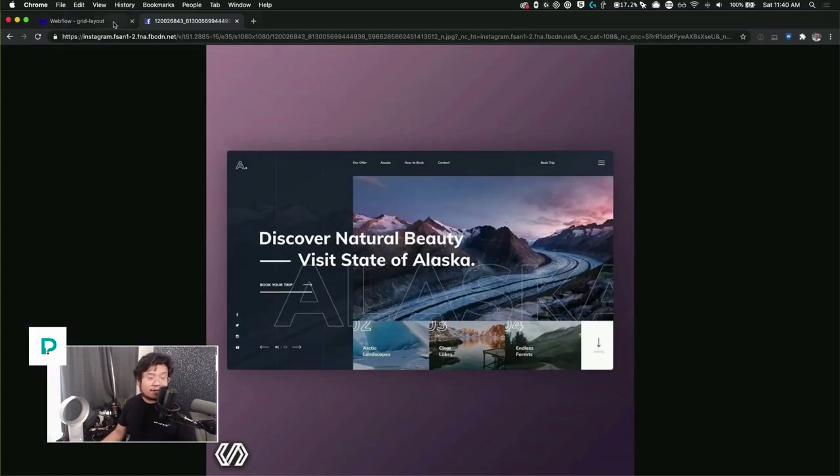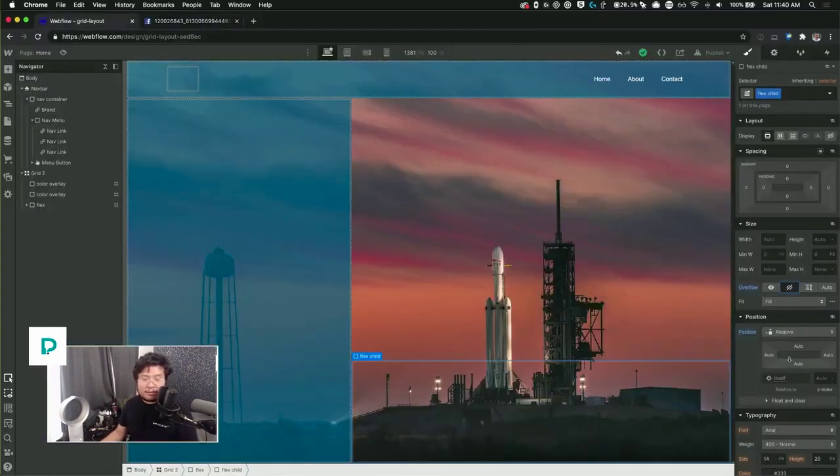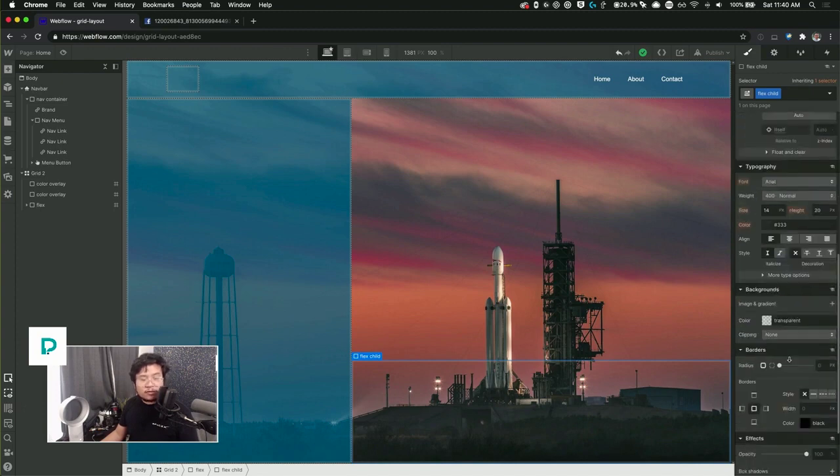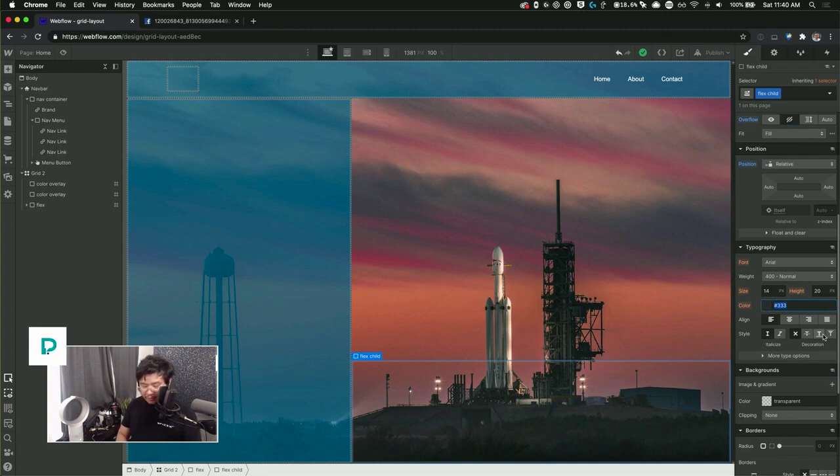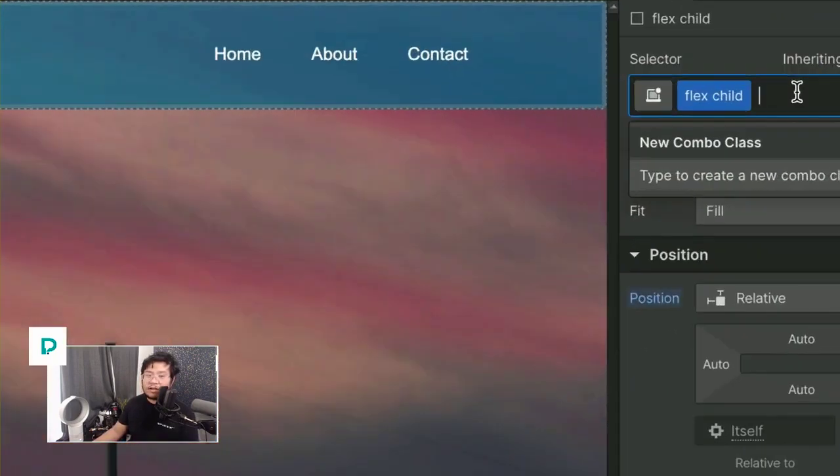So there's that. So we have all of that set up, and now we want to add the color of the text, which is going to be white, and I think we're done. Cool. So now what we can do is copy and paste this 4 times, and there we go. We have 4 boxes. And on the first one, we're going to give it a combo class of 1.